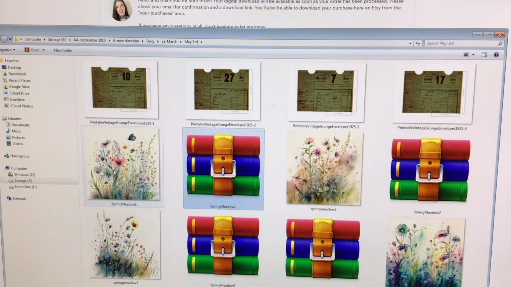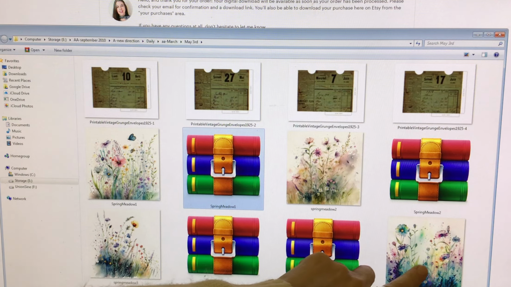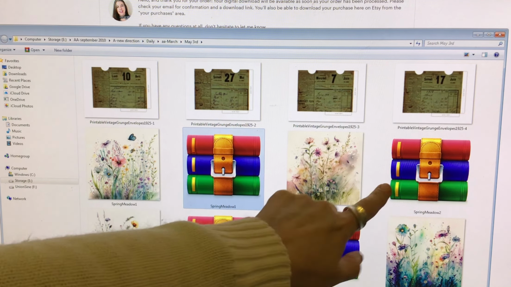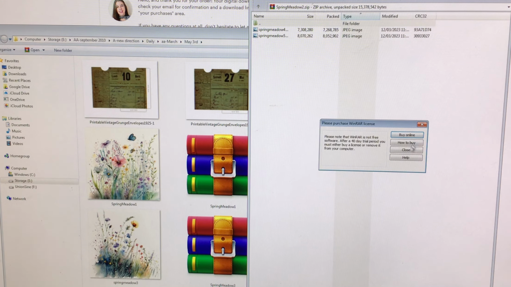So you can see these three here, no, four, no, three. One was what she added at the end. These are the three files that came out of the first one. So now let's open the second one. There's only two in here.